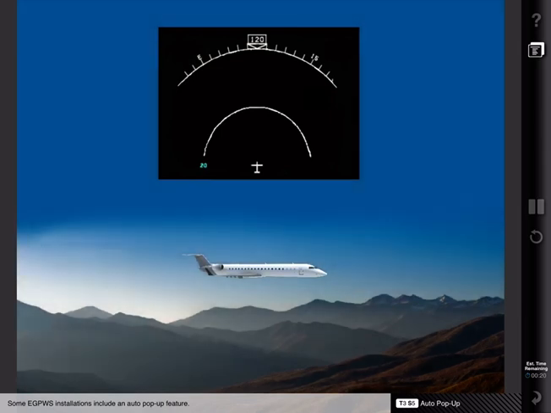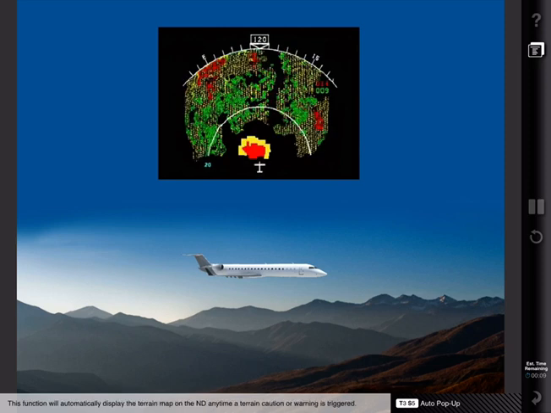Some EGPWS installations include an auto pop-up feature. This provides the pilots a quick situational awareness aid during a terrain alert. This function will automatically display the terrain map on the ND anytime a terrain caution or warning is triggered.